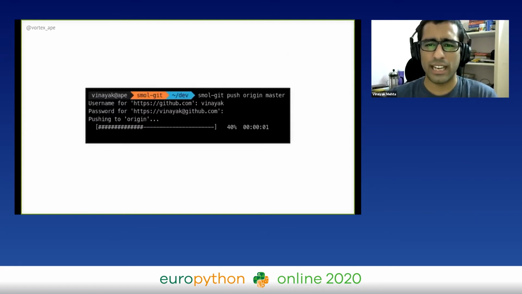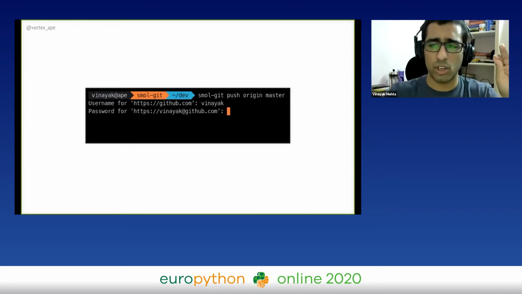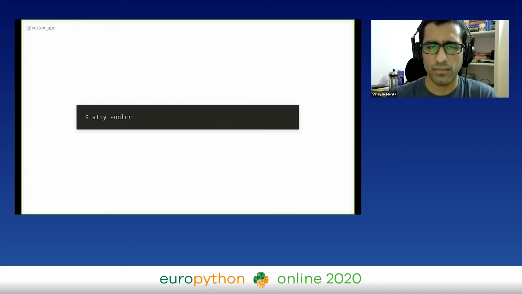A carriage return without the new line character is used to make progress bars in modern day terminals. The program updates the progress, moves the cursor back to the first column, and then overwrites the earlier progress with the new one. ONLCR is also on by default and can be turned off using stty like this.